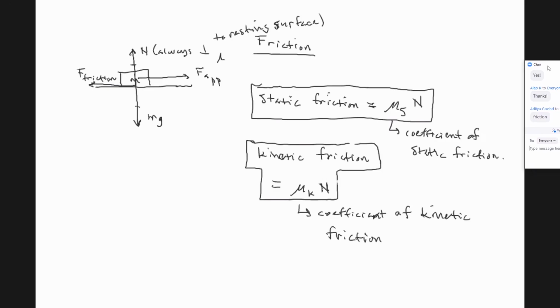Typically, they're given to you. It's rarely that you have to calculate it between surface to surfaces. In real life, there's an actual whole book that you can look at the surface to surface interaction to find your mu sub s and mu sub k. These are constants, like I said, experimentally derived from a material science perspective, where you're rubbing surfaces with each other. And so, mu s is always greater than mu k.